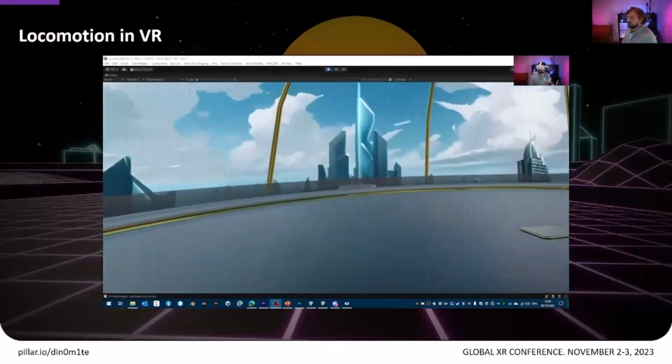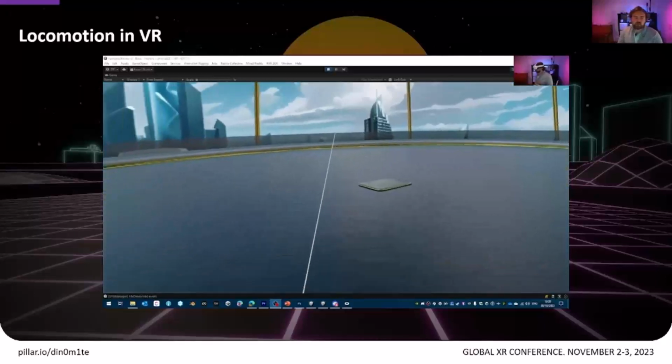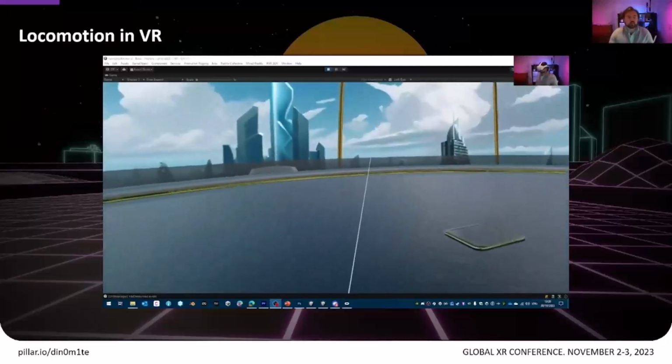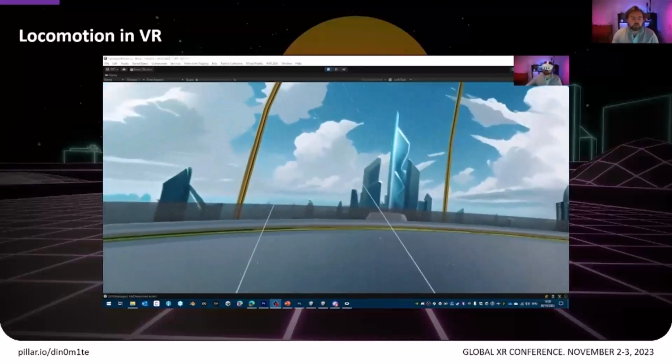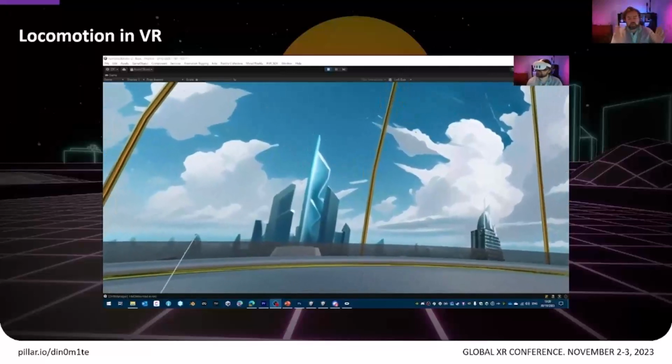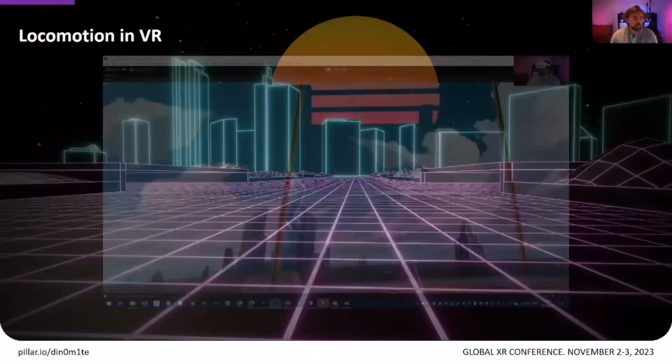I'm just orienting myself. I'm rotating my body, maybe moving slightly, but not a lot. And I'm using that to point at where I want to go. And then I'm using the thumbstick on the Quest controller right here to move smoothly as if I was walking. So that's what we call smooth locomotion.